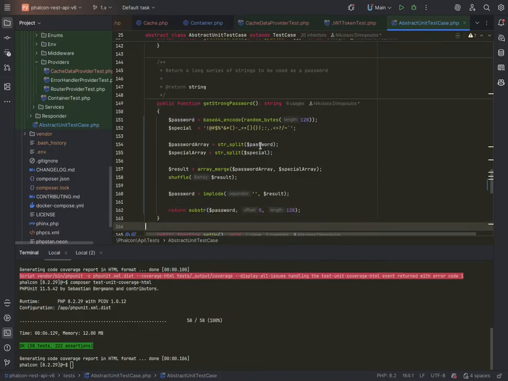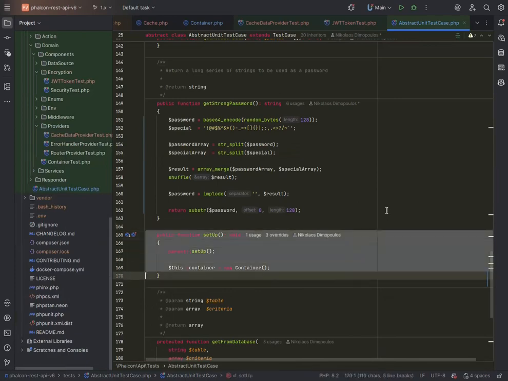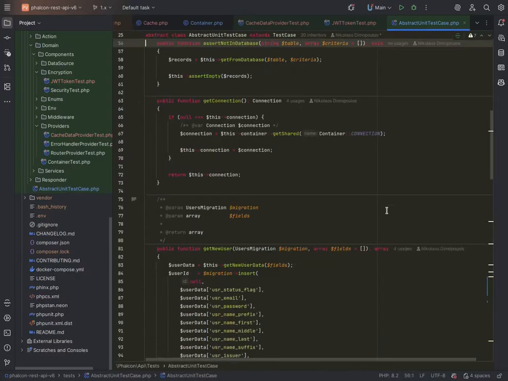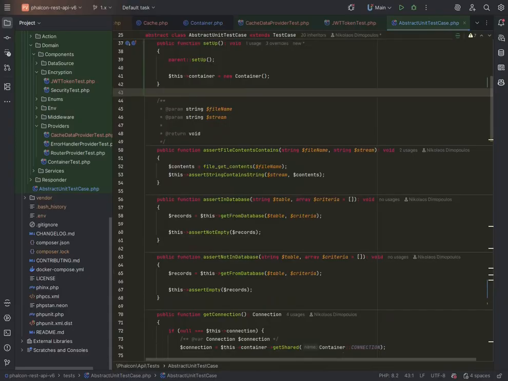So a small change. What we're doing is we're getting a password here, random characters, and then we have some special characters here. We're converting those to an array, merging them, and then shuffling them. We bring them back into a string, and then we're getting the first 128 characters out of it. Certainly plenty of other ways to do this. This is just one of the ways. Let me put the setup at the top. I do like everything to be alphabetical, but the setup is the first thing that gets run in this test, so might as well have it at the top.